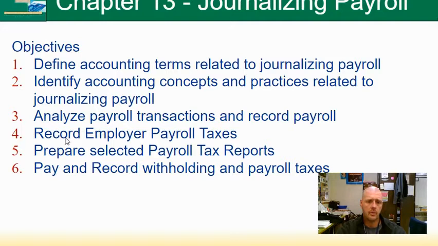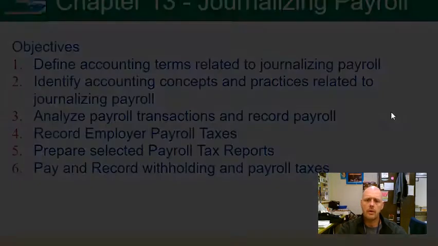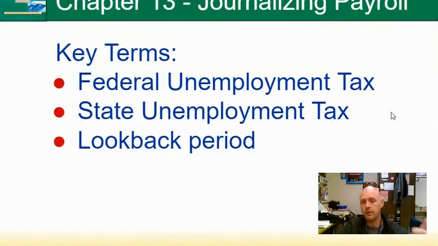We're going to deal with recording employer payroll taxes. We're going to prepare selected payroll tax reports, and we're going to pay and record the withholding and the taxes that we've already withheld. So our new terms that we're dealing with are federal unemployment tax, state unemployment tax, and something called a look-back period.